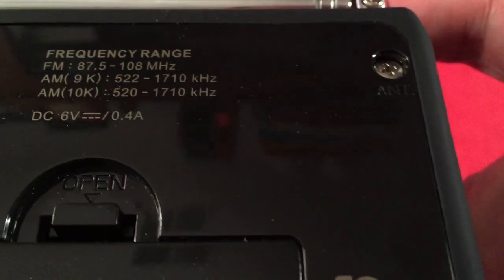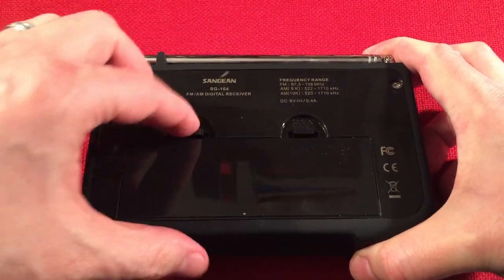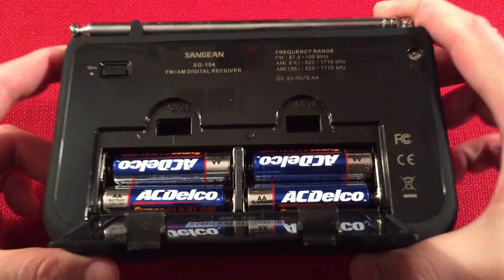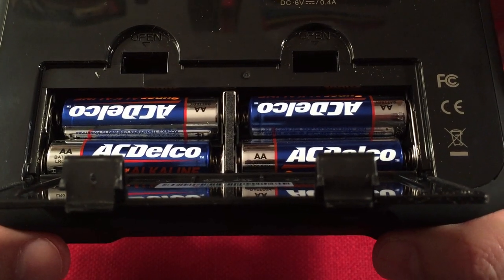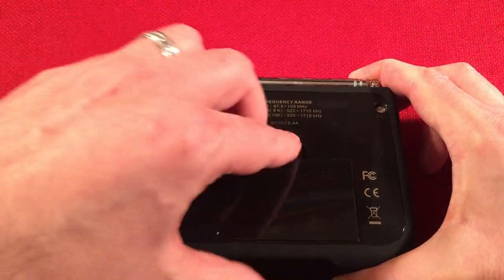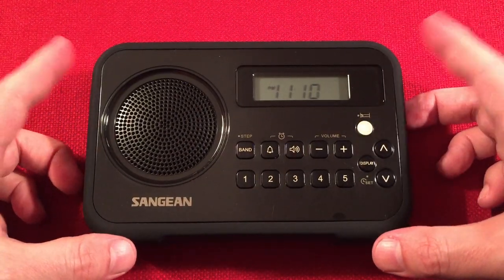On the back of the radio, as you can see, it's a dust magnet. Picks up dust off my table here, but it's what you get when you have high gloss. Frequency ranges, model number, digital receiver, and of course our battery compartment. We'll pop this open, show you what's inside. There's 4 AA batteries. And for polarity, you can see the top row positives are to the right, and the bottom row the positives are to the left. Very easy to put the batteries in. Very happy with that setup. Captured battery door so you don't lose it. There you are. So let's talk about FM reception before I turn the radio on and start tuning around.